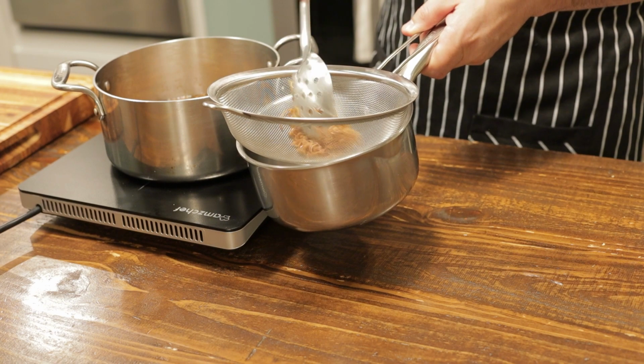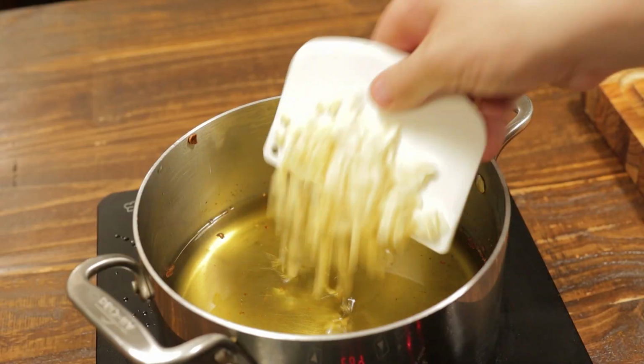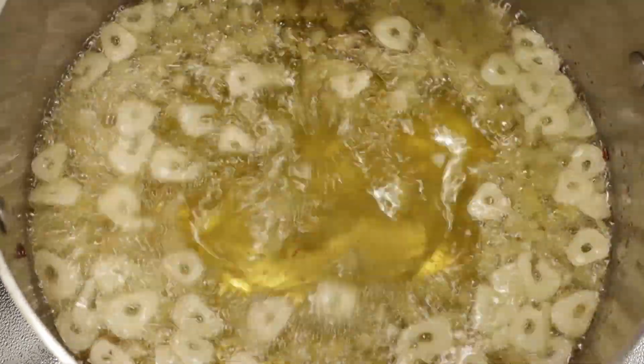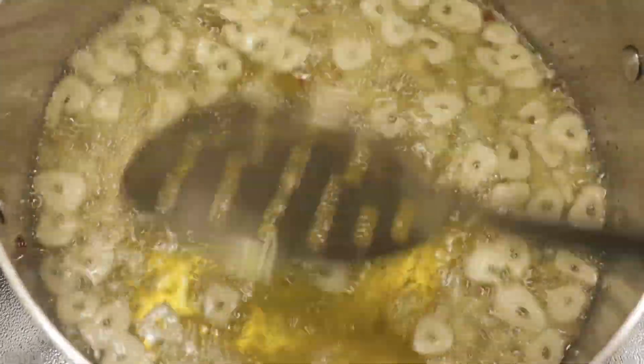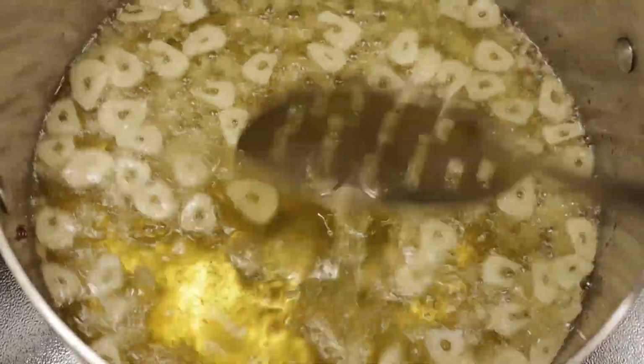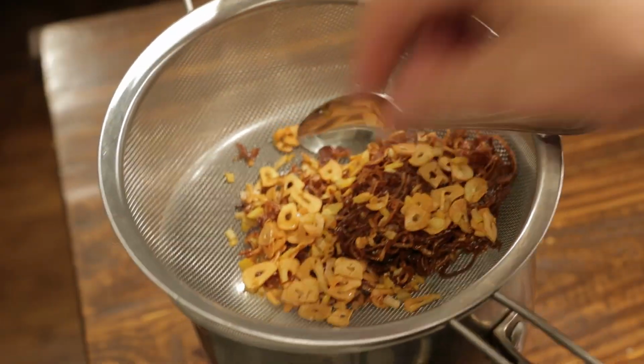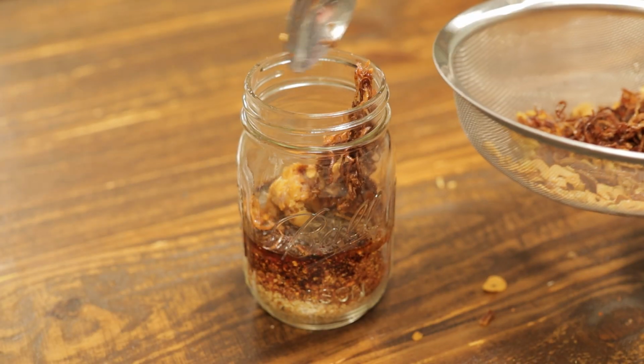The garlic and ginger won't take as long to fry as the shallots. That's why we did them separately. So now we'll add the garlic and the ginger together. They won't take as long. Same thing, let them get golden brown. We'll take them out, add them in with the shallots. And now we're just about ready to put this together. And this is going to give us our crunch along with our peanuts.